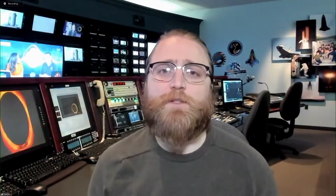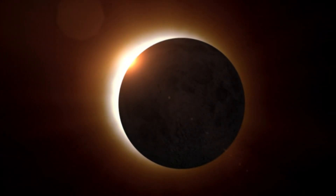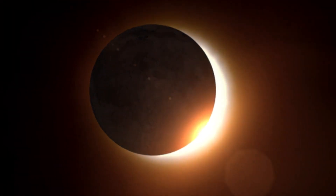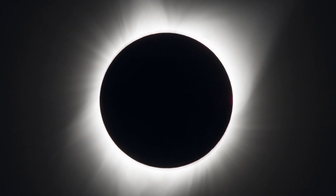So if people don't get a chance this year, there's another big eclipse happening in April of 2024. How is that one going to be different? The path will be slightly different — it'll be starting in Texas and going up through the northeast of the United States. Also, it'll be a total solar eclipse, which means the moon will actually be slightly closer in that orbit and completely block the surface of the sun, allowing us to view the corona — that dim, sparse, hot atmosphere that surrounds the sun, which is usually far too dim to see.